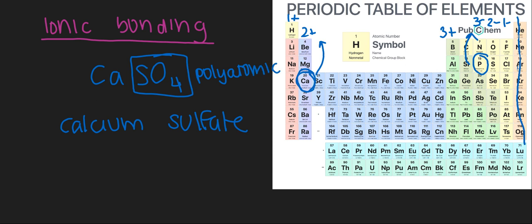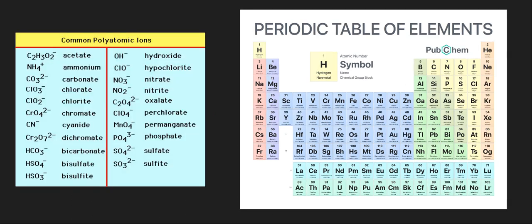And with polyatomic ions, they are covalently bonded and they bond with calcium because these polyatomic ions have a charge. These polyatomic ions, you would have to memorize them and you have to memorize their names. So I'm just going to give some short tricks of memorizing these polyatomic ions before we get into doing some practice with them. I would like to note that not all of these polyatomic ions will work with the tricks that I have, but hopefully most of them do.